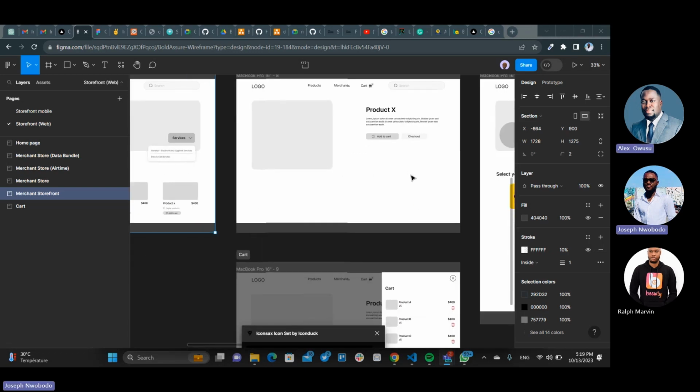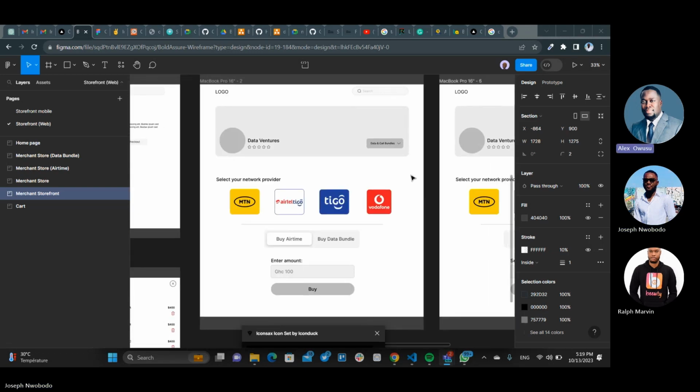And then another thing that I wanted to draw your attention to is, assuming you have selected your network provider, if that provider service is not active, how will the UI respond to it? Assuming, currently in Ghana we don't have Tigo, right? How will the UI react to that? Will it be disabled?